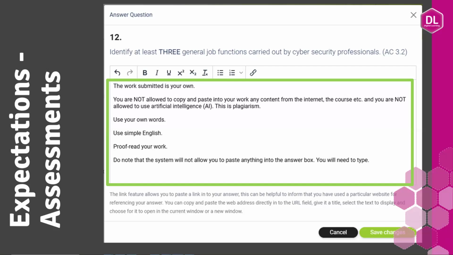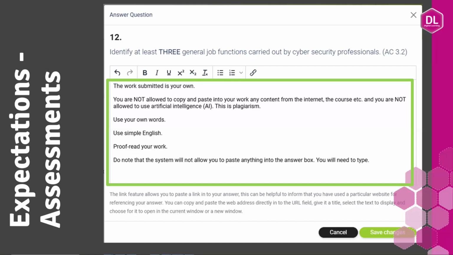The course will go through that, but you are not allowed to copy the course content word for word, or to copy anything from the internet word for word, or to use artificial intelligence, AI. This is what we call plagiarism. Copying any content from the internet, the course, or using AI is using the work of other people, hence plagiarism.